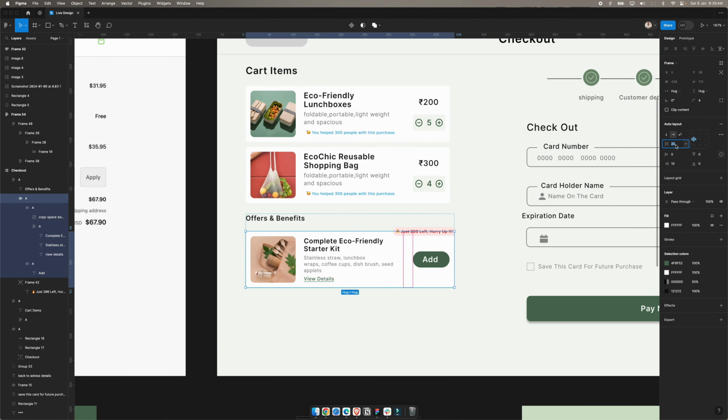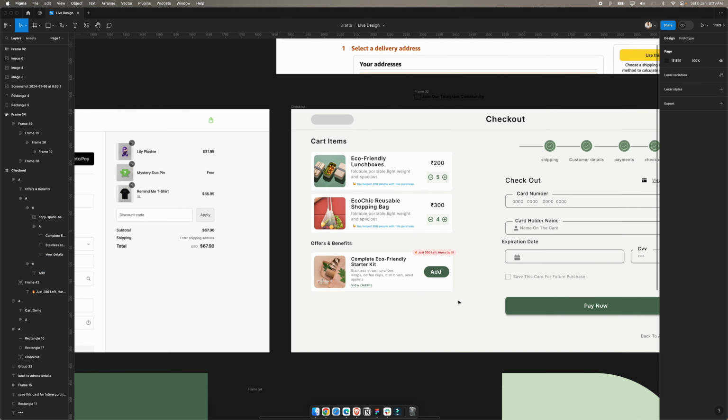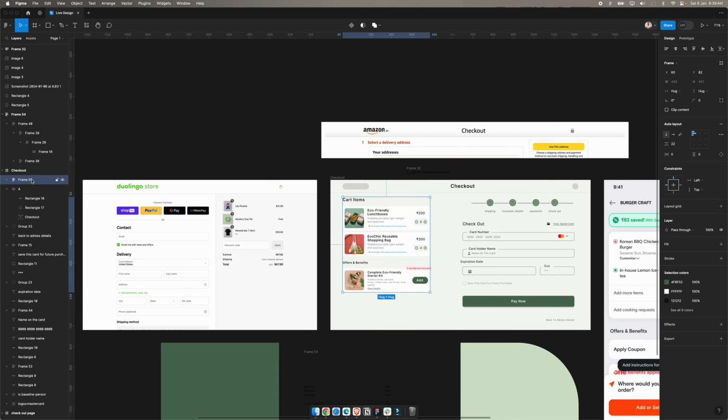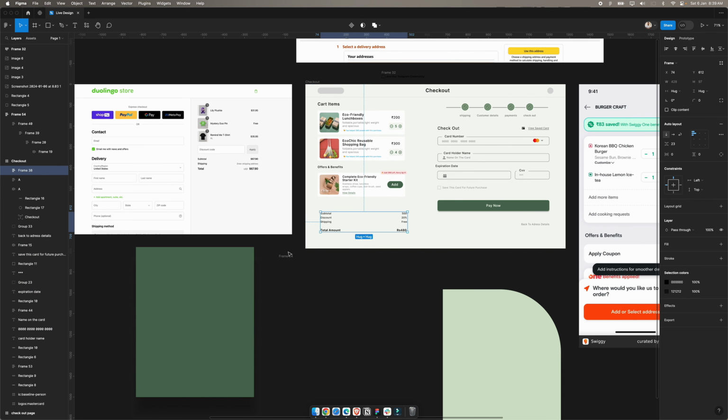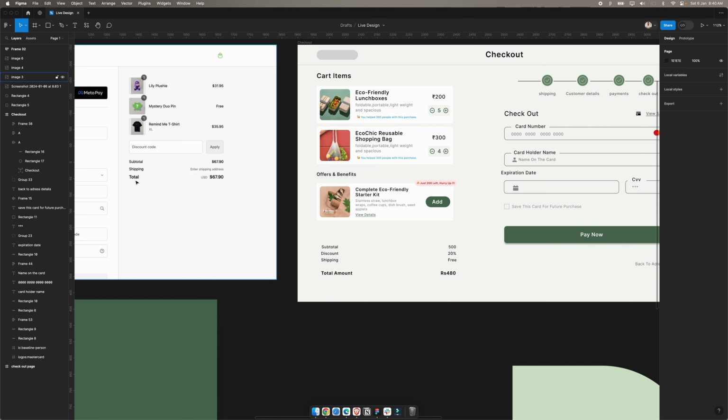It will be bolder, could be 10 pixels. I'm just reducing the side padding to maybe 14. 12 will work better. Yeah, selecting all of this again. Let's increase the height a little. Next, what we have is the total thing. So let's copy this type of layout, like how they have done it.